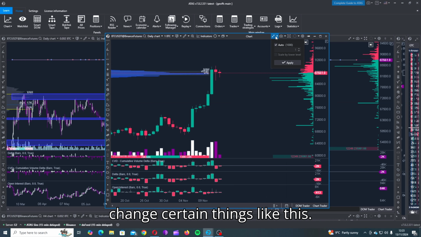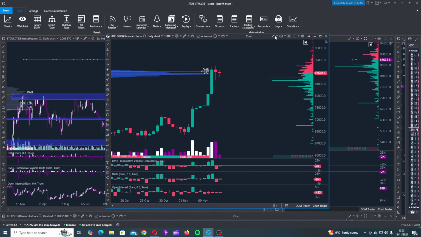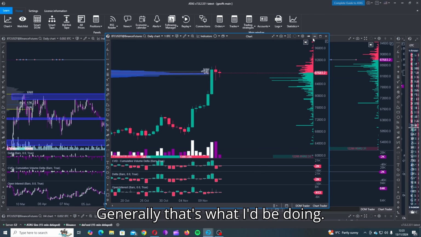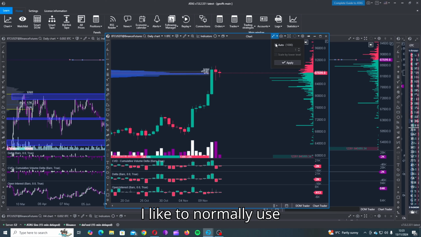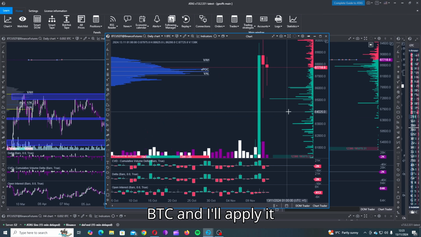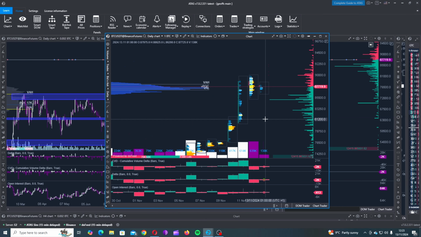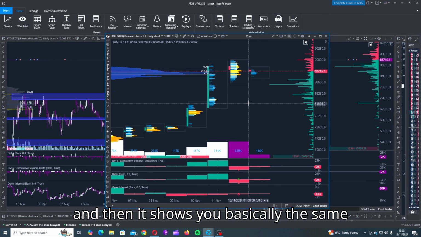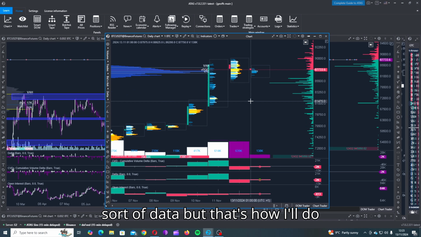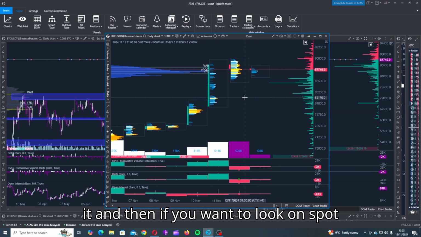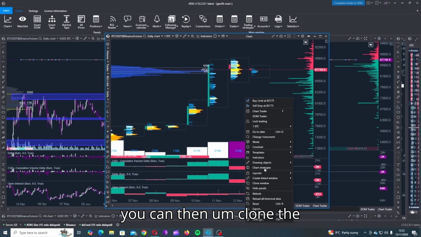But you are going to have to change certain things like this. Generally that's what I'd be doing. I like to normally use 250 on BTC, and I'll apply it, and then it shows you basically the same sort of data, but that's how I'll do it. And then if you want to look on spot, you can clone the window.